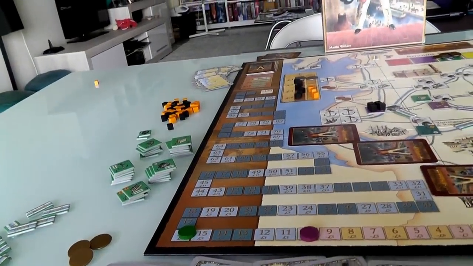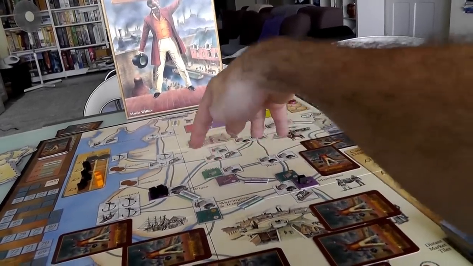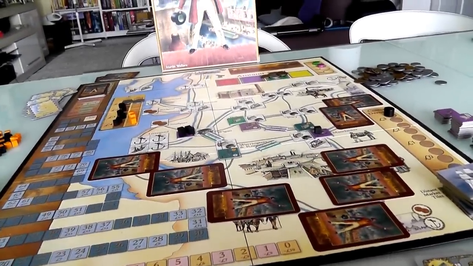See, now, what I'd like to do is save up enough to be able to do 2 of these, because if I do 2, then I can, in one action, ship twice and score that much more. But now there's no time. I'm just going to go.